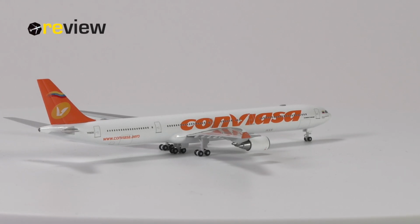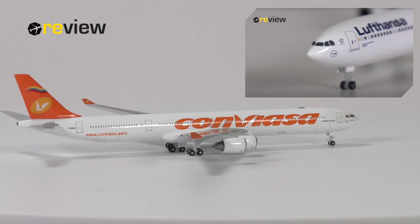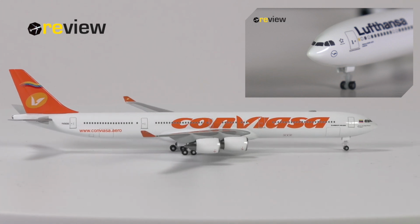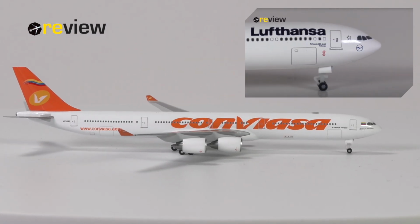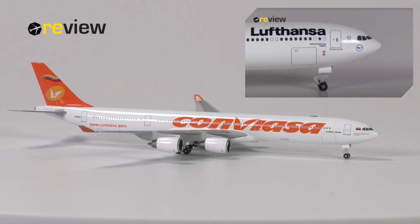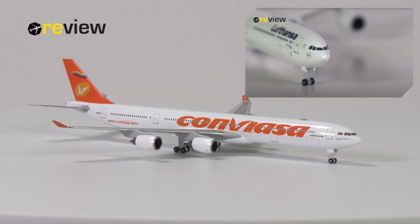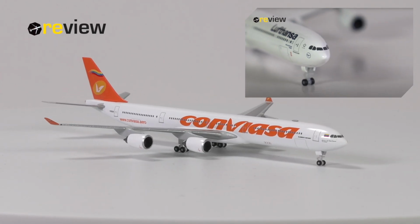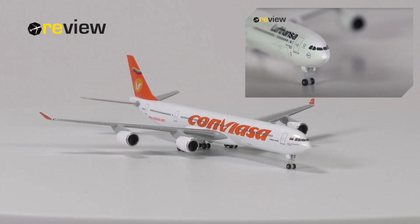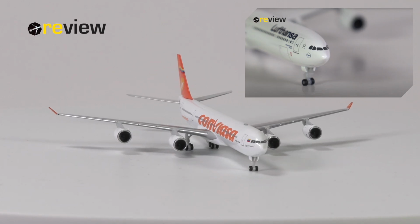We have some oddities, I think, around it. I mean, firstly, I would like to say that the cockpit section of the Airbus A340-600 seems to be normal again. I have to mention this because the last Airbus A340-600 that was released by Herpa Wings was in the new Lufthansa livery. And the A340-600 has always been quite solid from Herpa Wings, but with that Lufthansa release, they completely butchered the cockpit section. How and why, I don't know, but they completely messed it up. This seems much more reasonable again, so that's great.